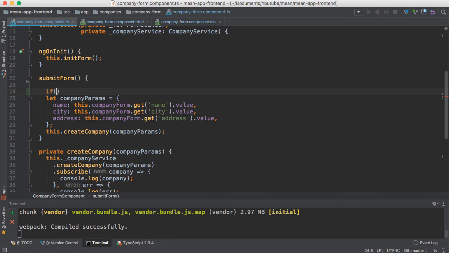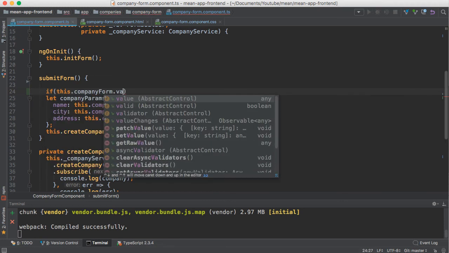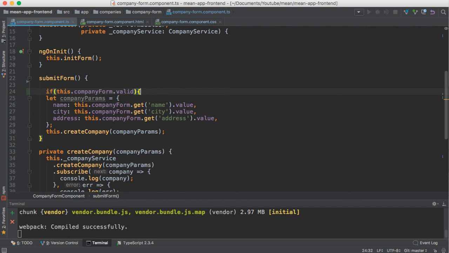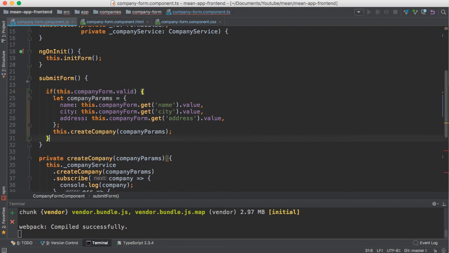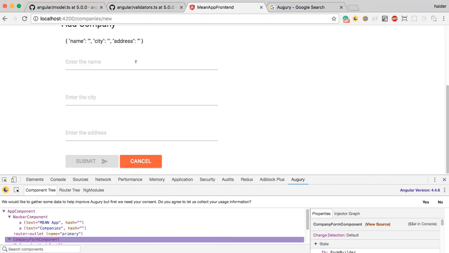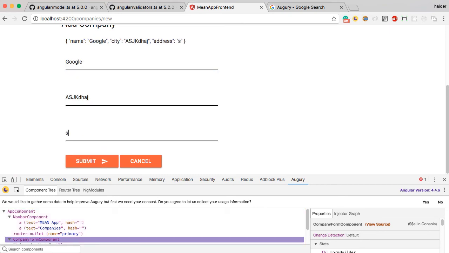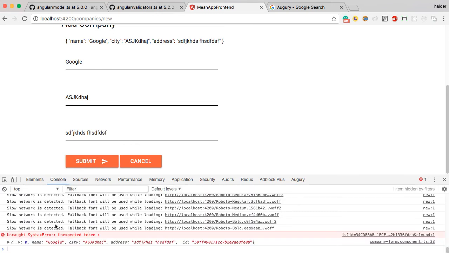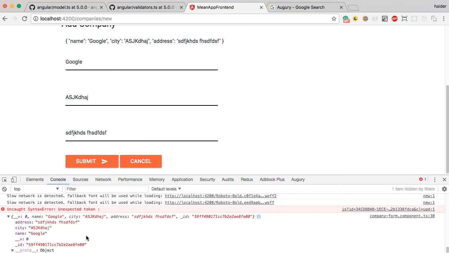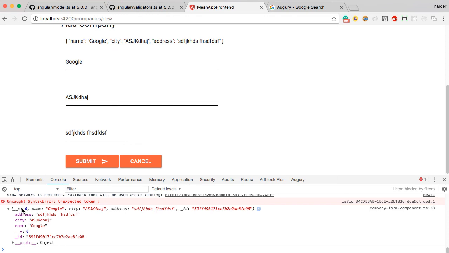If this.companyForm.valid, then you need to send the request to the backend server to create the company. Now I'm gonna show you. I'm gonna create a new company, Google, city. I'm gonna add some random address. Yeah, I think the company has been created successfully. Found. This is a MongoDB response.